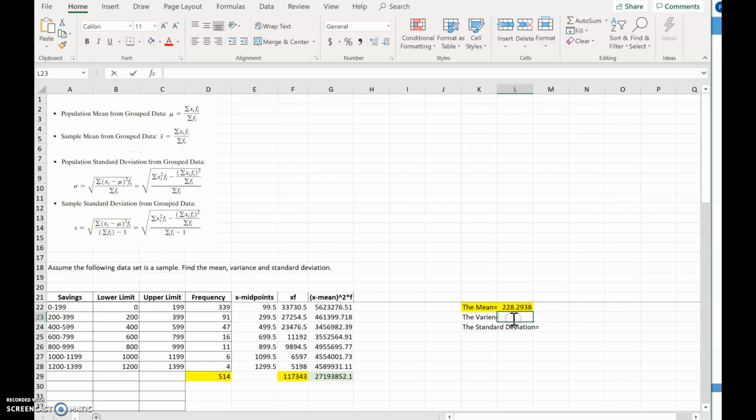So you're just going to say that this is equal to this sum divided by, and it's just a lot easier to input this manually, 513, that is one less than the sum of the frequencies.